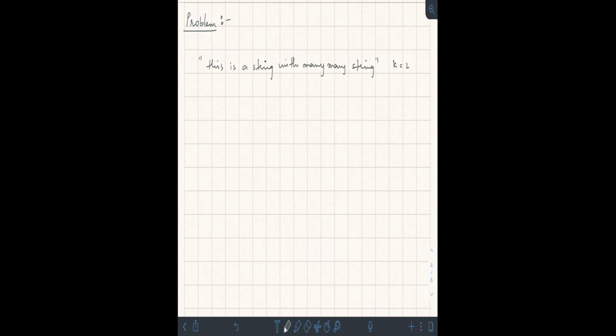And we are given a k, suppose 2. Suppose this is repeated only once in this complete string, is also repeated once, A is also repeated once, string is repeated twice, many is repeated twice. So what we want to do is print those words which are repeated k times, as in the number is given as k, right? That is 2 times for this example. Now how do we go?